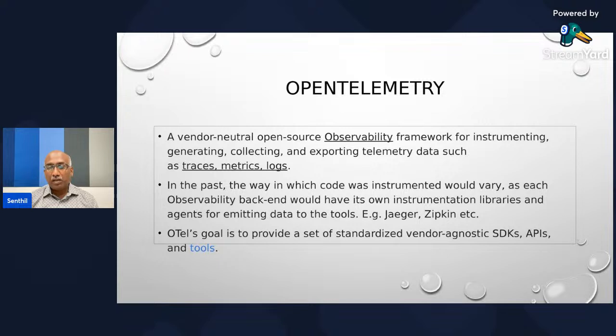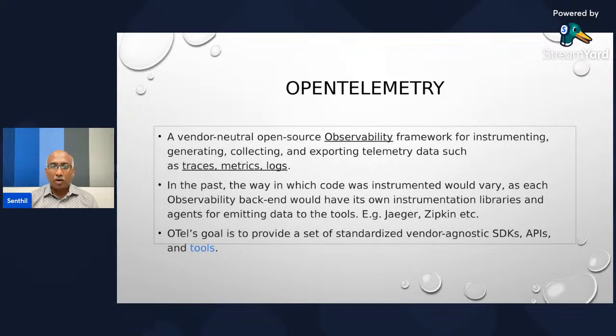So which means the instrumentation itself is not portable across the different solutions. So OpenTelemetry's primary goal is to provide a set of standardized and vendor agnostic SDKs, APIs, and even tools.